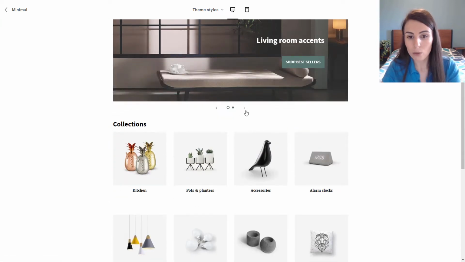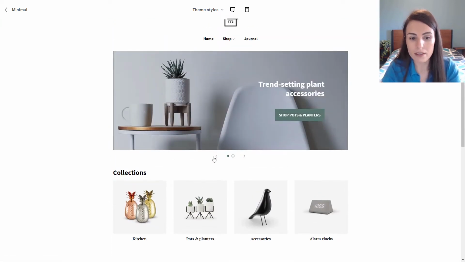So here I can scroll between 2 slides. For example, this is the first one and the second one. Here I see, for example, that I have one button on the home page. For example, if you are selling clothes and you want to have a man and woman collection and you want to have 2 buttons in here, you should be looking at a theme that offers this option to have a big image with 2 buttons, and not all themes offer this.